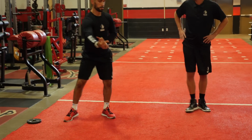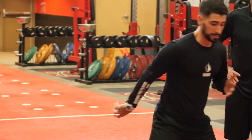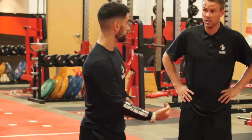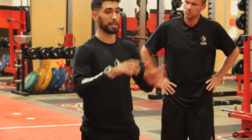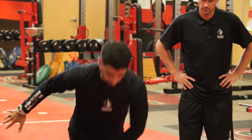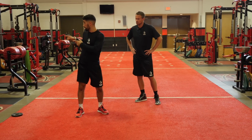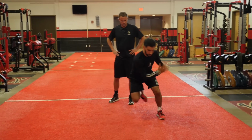So, now, shuffle slides, side to side. A big part of that, right, has to do with the ability to produce force laterally. So, what we're gonna work on is a single leg bound towards the lateral side of the wall. As I'm here, I wanna think about loading right into this hip. So I'm thinking throw my hip to the back corner. Hip to back corner, land.